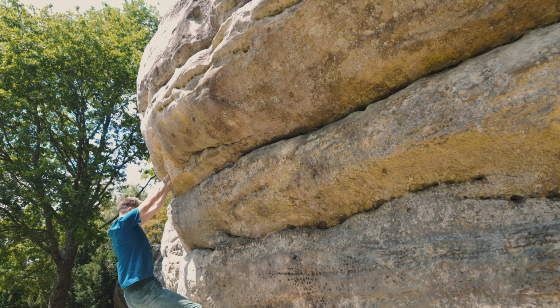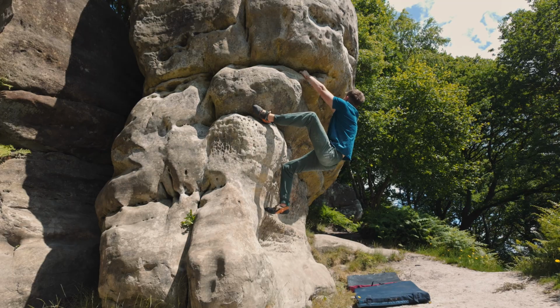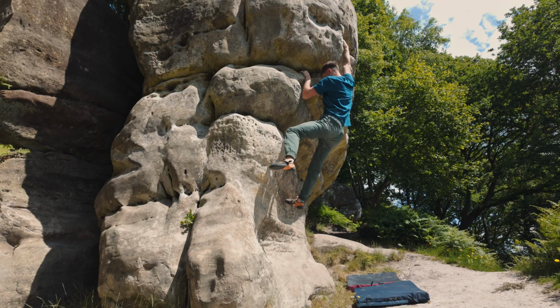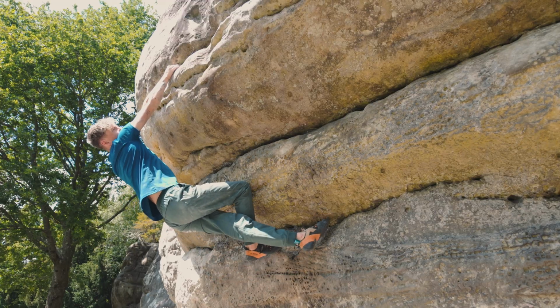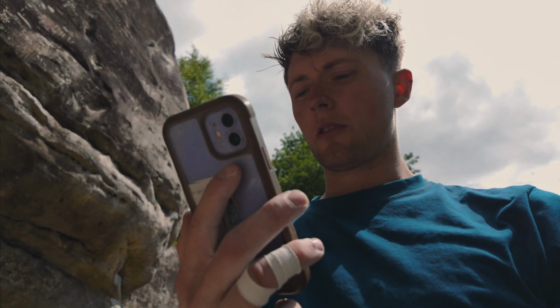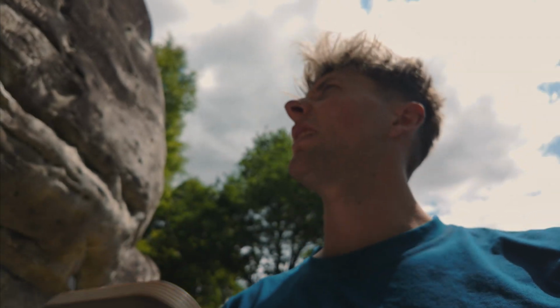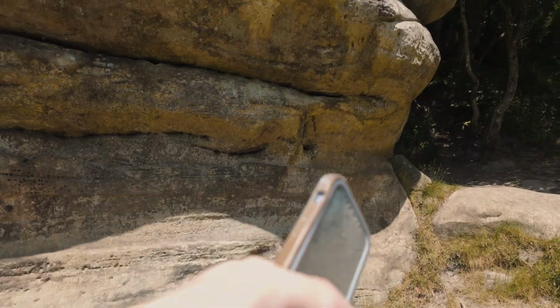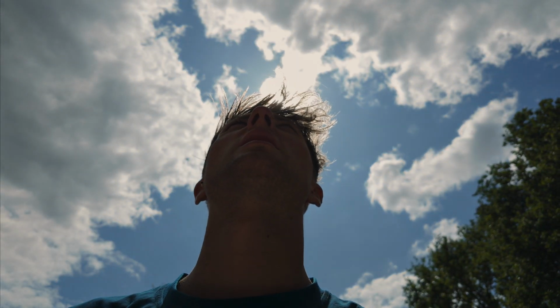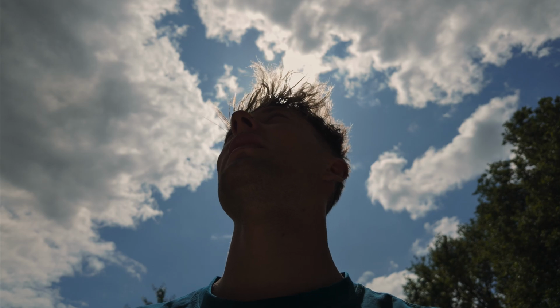After a quick little whip around the corner, it became quite apparent that I was pretty pumped out and not ready for such a pumpy climb yet. So I've just been looking on Rockpack. Apparently I've been doing it the wrong way. I've been going from left to right. I need to be going from right to left. That makes a bit more sense. Oh, okay. Interesting.